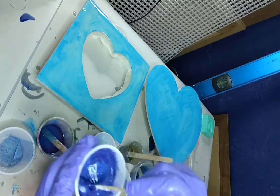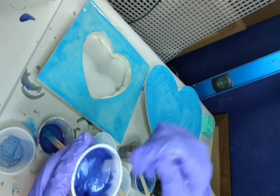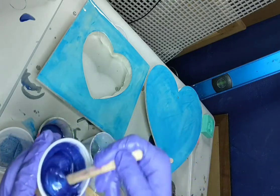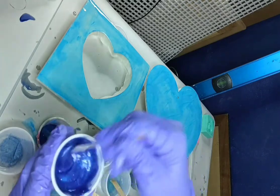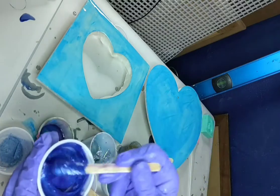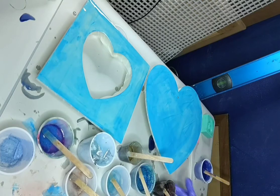See that? Mixing that in there. It may come out a little bit lumpy, and that's okay because next time we are going to do at least two coats of resin, so we will not have to worry about the lumps. I love this blue. And I love resin.